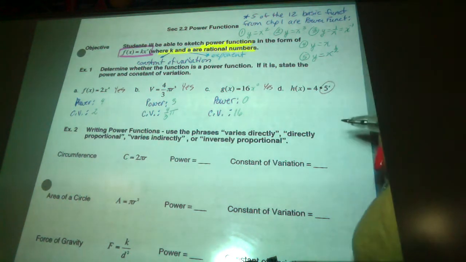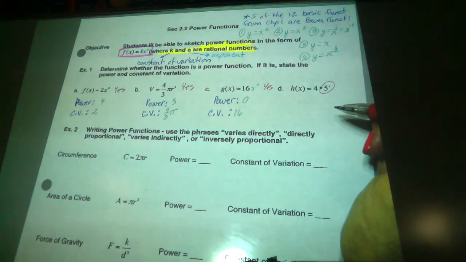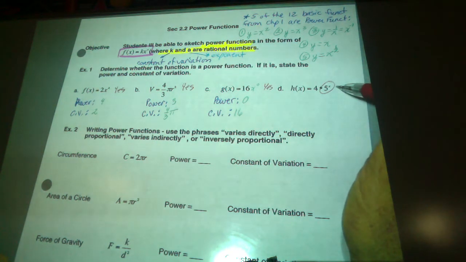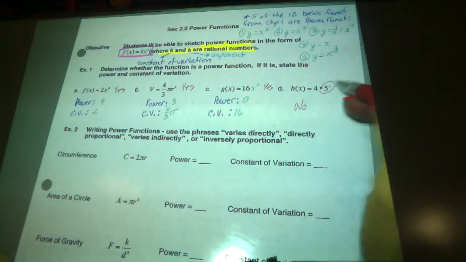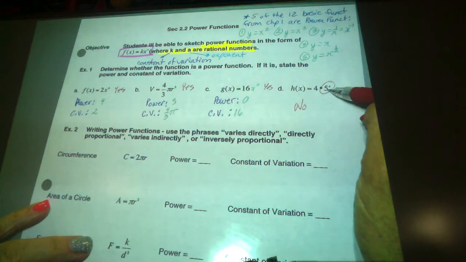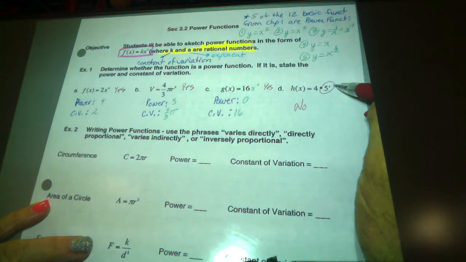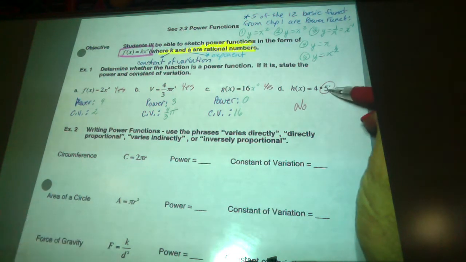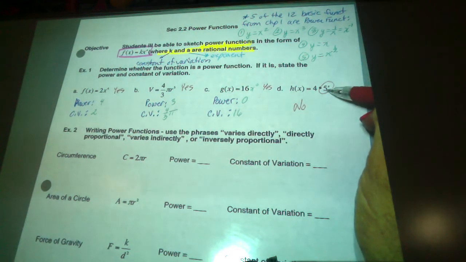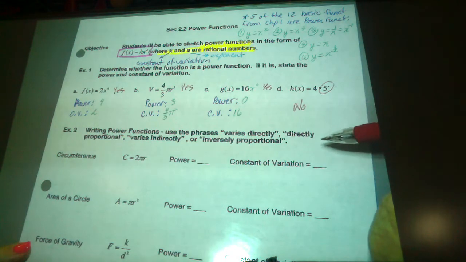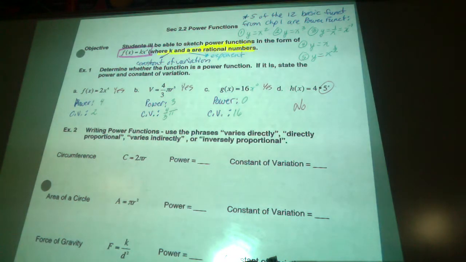This right here is your example of an exponential function. There's the difference between a power function and an exponential function. So this one's no. They look very similar, but they're kind of reversed. In a power function, the base is the variable, the exponent is a constant number. Whereas in an exponential function, as this one is, the base is a restricted number, like in this case 5, whereas the exponent is the variable. So that one, not a power function.